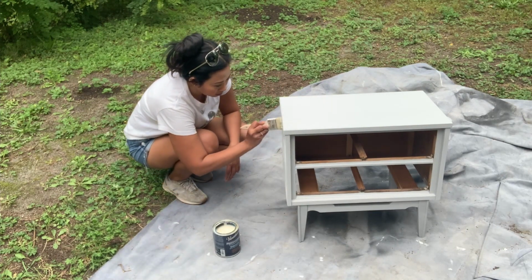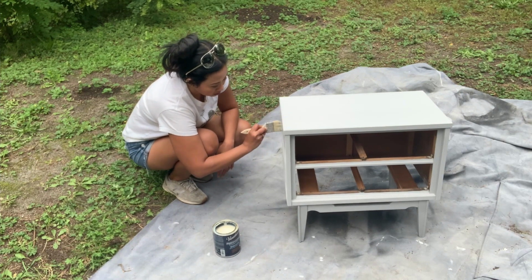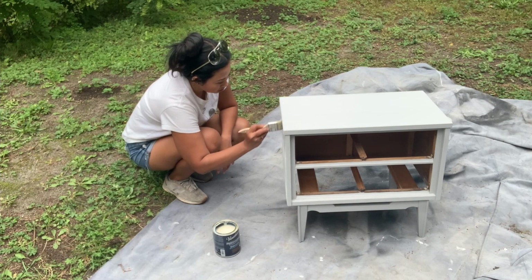Okay guys, for the top coat, I use 2 coats for the bottom part and the sides, but I use 3 coats for the top.